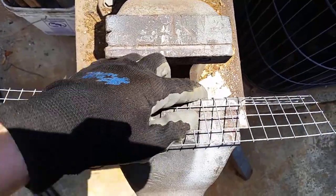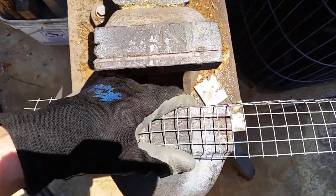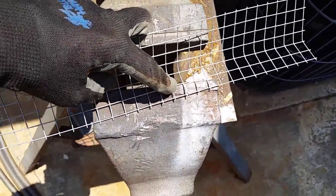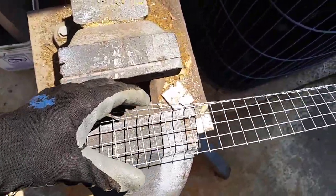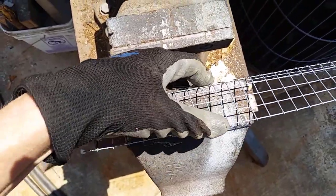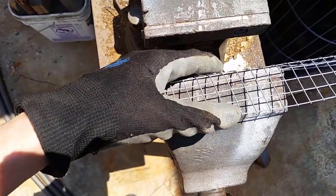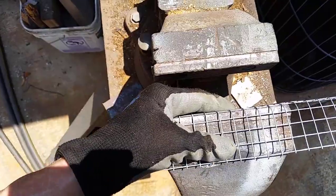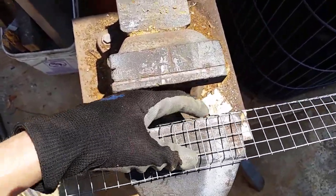Okay, so I'm folding that over. And this section right here is going to become the area that gets filled in with stones after I use landscape staples to hold it down. So far it's working great, because I came out this morning and there were a bunch of stones pushed away from the outside of the sheds, but they didn't get underneath the fencing.